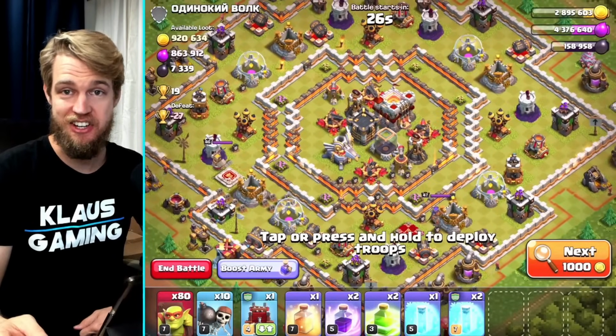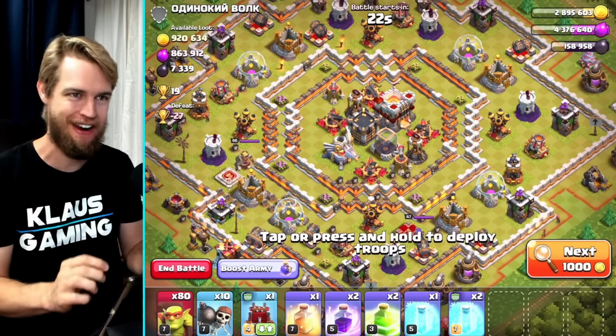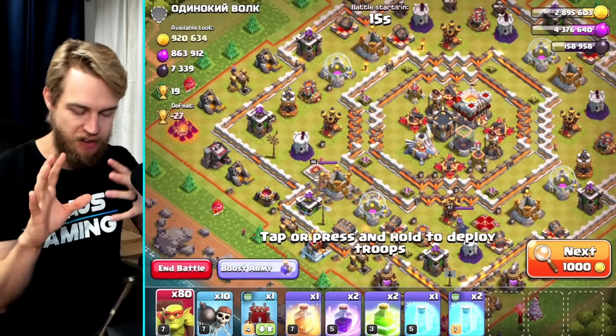This might be a little easier. Good old dead Town Hall 11. I haven't seen one of these in a while, so this is kind of a rare thing. But okay, so let's do this. This is going to be a lot easier, actually, because you identify where the loot is, and then you can figure out where your funnel needs to be.